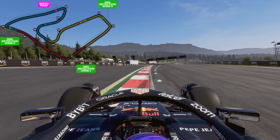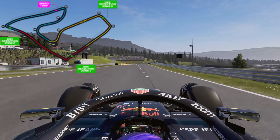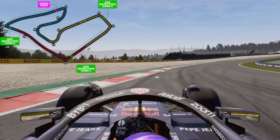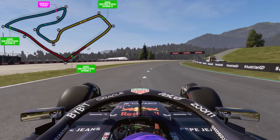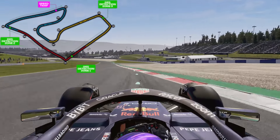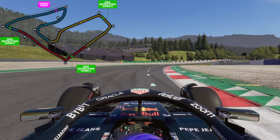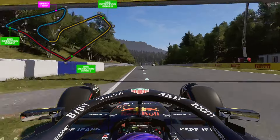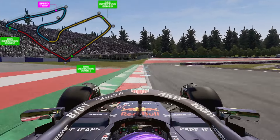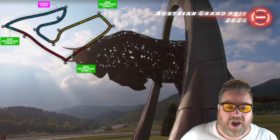Turn three is where we see a lot of overtaking with hard braking, then on the power you can get a bit squirrelly, especially when your tyres are giving you trouble. Into turn four — once again a turn where we see passing, unless you're trying to go around the outside of someone and it goes horribly wrong. Through turns five and six, keeping it steady, into turn seven and into that final sector. From turn eight into turns nine and ten, a solid run to do it all again — about 70-plus laps. And that is our lap of Austria.